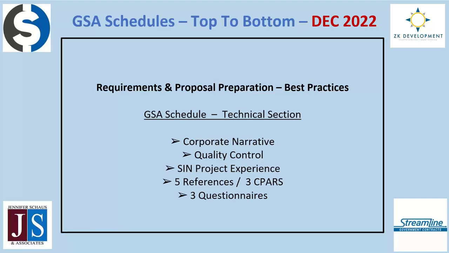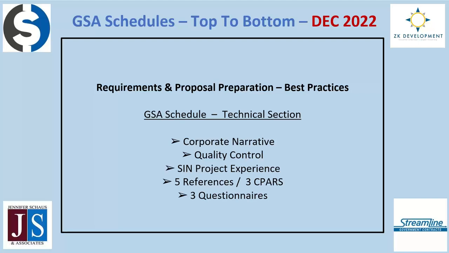You'll also need here in this technical section your past performance information. And this is a narrative with specific questions, about 10 questions overall. And so you'll need a contract that is relevant to what you are proposing to GSA, which makes sense. So if you're proposing construction management, you'll need a contract that is relevant to construction management. There are time requirements on the past performance there.